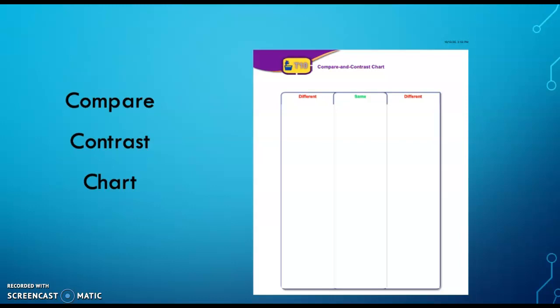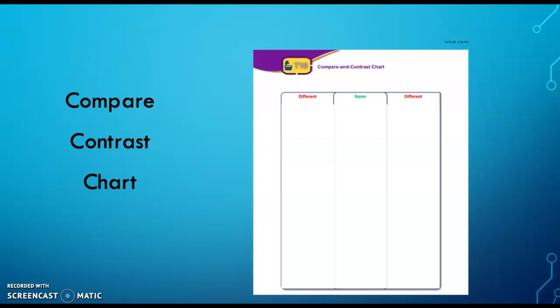Like I might say for my first column, I might put butterflies. Then on my column on the right side, I might put, let's just say birds. Okay. So those are two completely different animals. In the center, I might say they both can fly. So that's a great example.